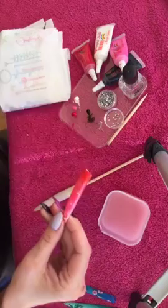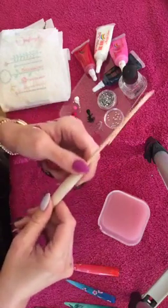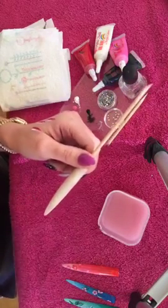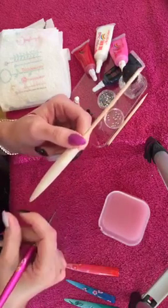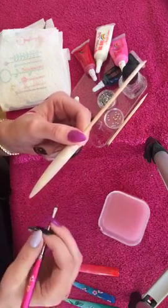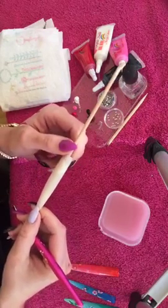Throughout, just bear with me. If you want to ask any questions please do — if I don't come back to you straight away, I will come back once I've finished. As I said, this is all new so bear with us. Firstly, I've prepped my nail. These stiletto long tips are really good for displaying your nail art on.